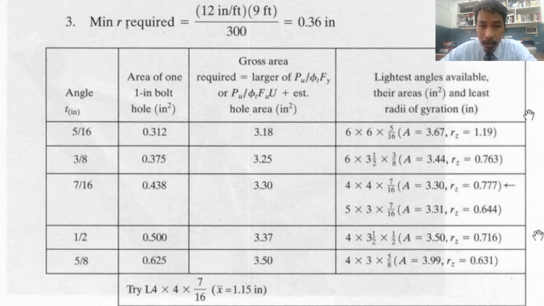So we are confronted, for example, with so many options. These are the values of R. They are all greater than the computed minimum R, so they are all possible solutions. So you are just going to select, for example, this one. Why do you have to select that one? You have to compare.